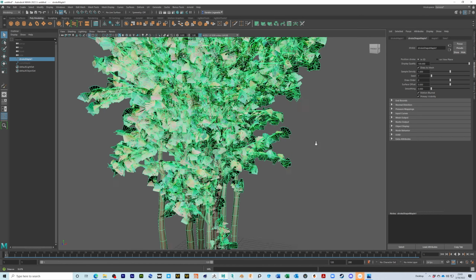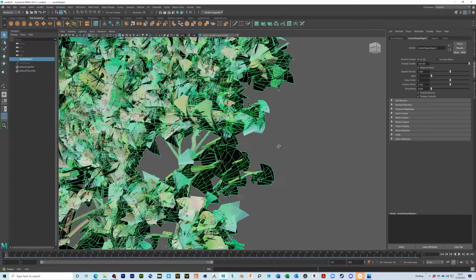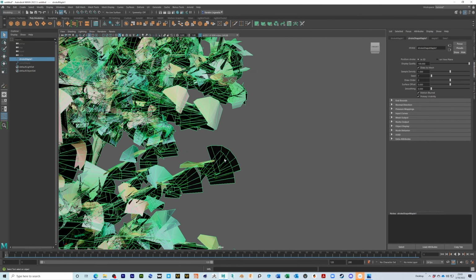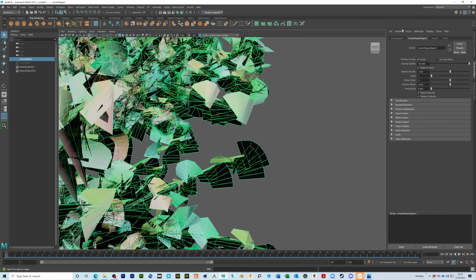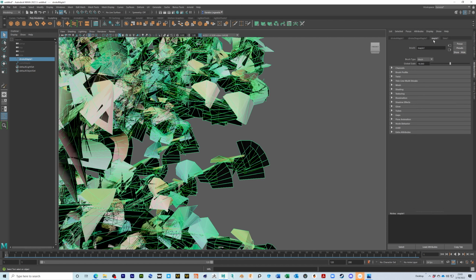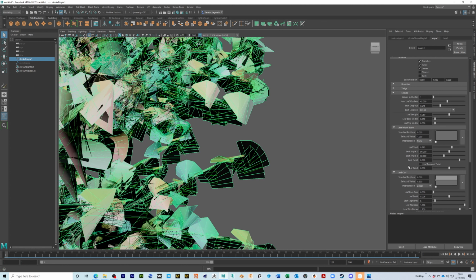Now, before we even go there, let's look at the leaves here. So each leaf is 1, 2, 3, 4, 5, 6 polygons. That's a lot of polygons for a single leaf. I'm thinking maybe 2 to 3 should be good. So in the attribute editor, I'm going to look in here. There's a stroke shape maple here. What I'm looking for is the maple 1 tab. And if I go into tubes and go to growth, notice that we have branches, twigs, and leaves. These are activated. We want to go into leaves here.